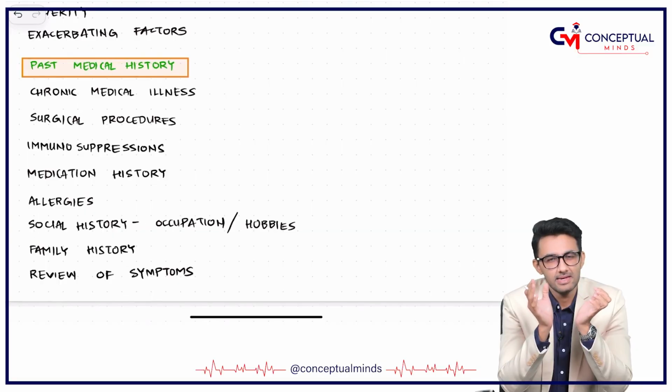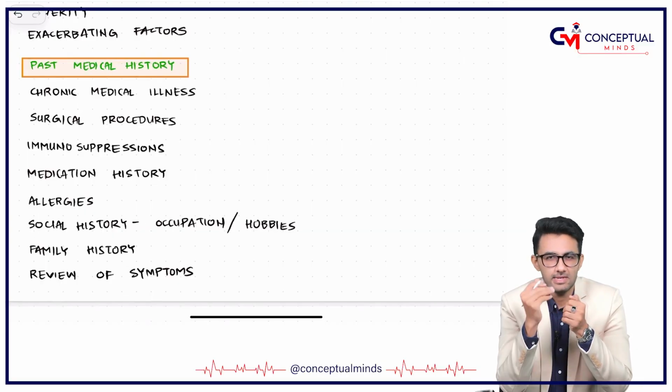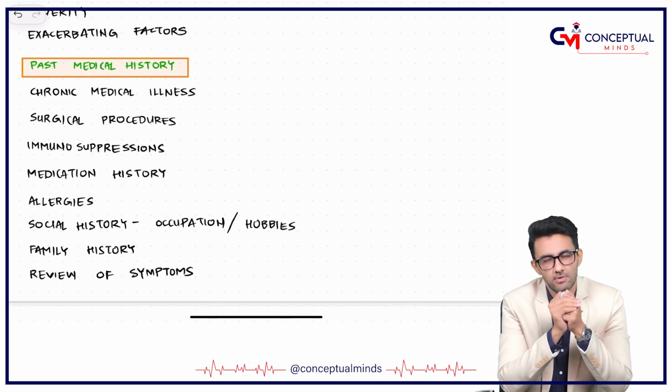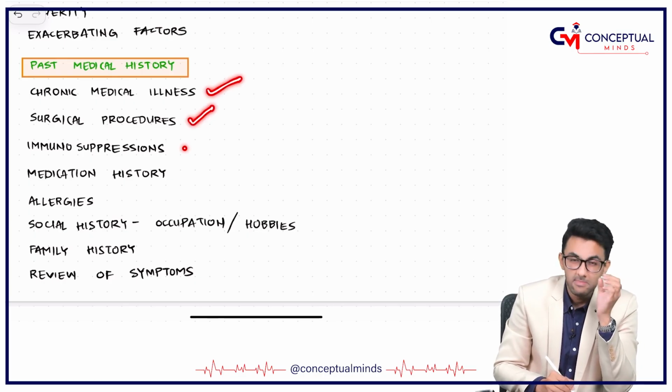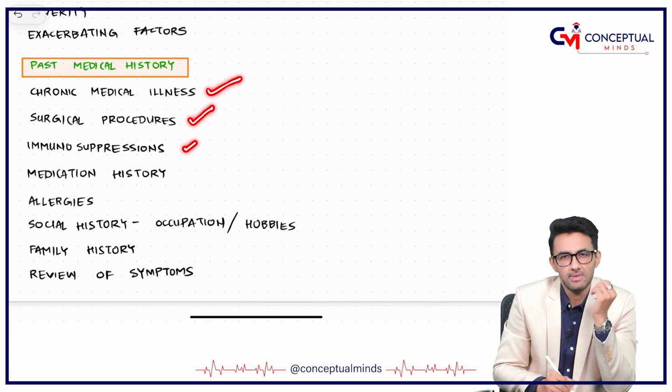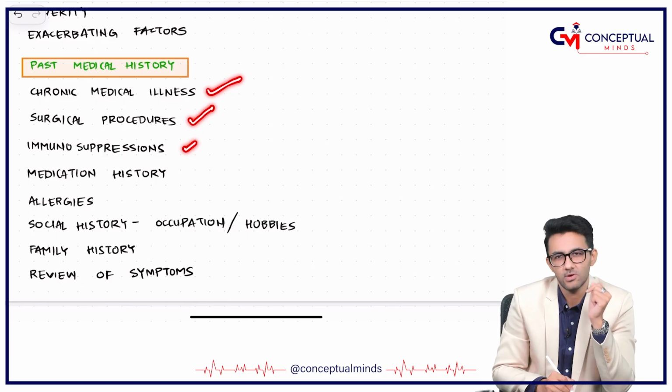So did the patient suffer something like this in the past? Yes, do they have any family history, right, with that lesion or anything regarding that? Yes, is it a chronic illness, or did the patient have any surgical procedures? Yes, any drugs the person is taking, like maybe he has an organ transplant. Yes, that could be one thing.